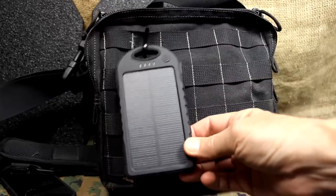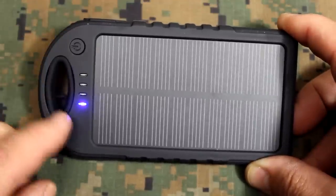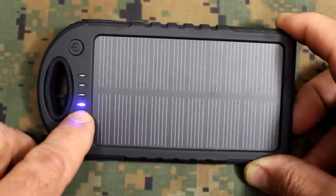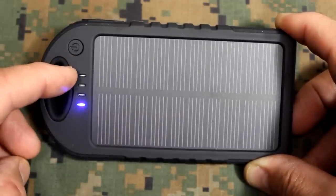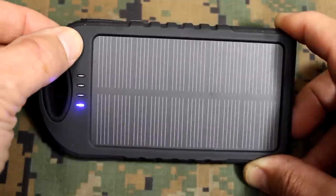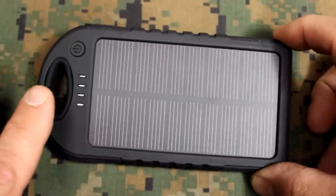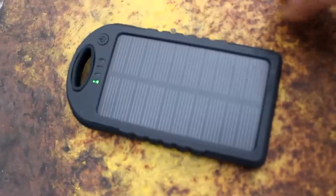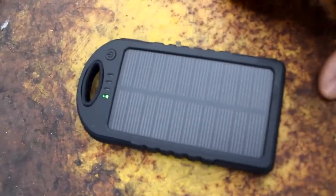Even with this MOLLE webbing, you can take your charger and hook it on — this allows you to charge as you go, with the battery charging as it sits on your pack. Your on/off switch is right here; click it once and you'll find out how much power you have. The indicator shows 25%, and it goes up to 50, 75, and 100%. When all four LEDs are blue, press and hold to turn it off. When being charged by solar, this one LED will turn green to indicate the solar panel is receiving a charge.